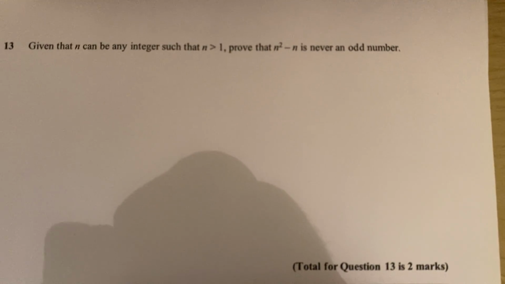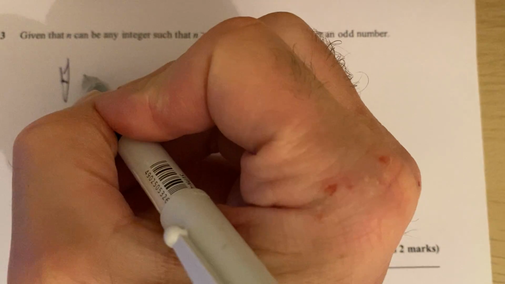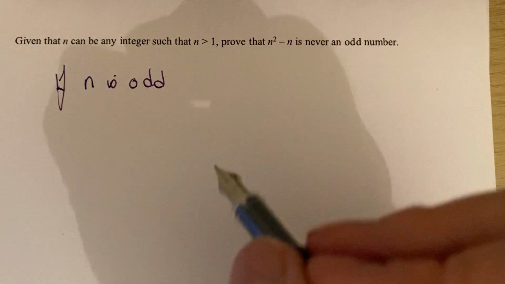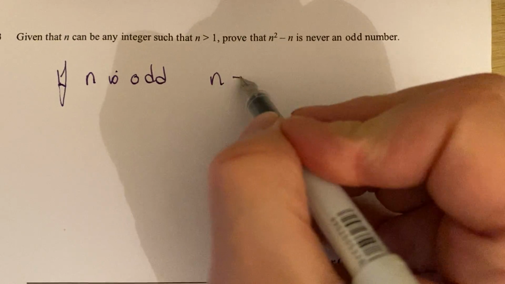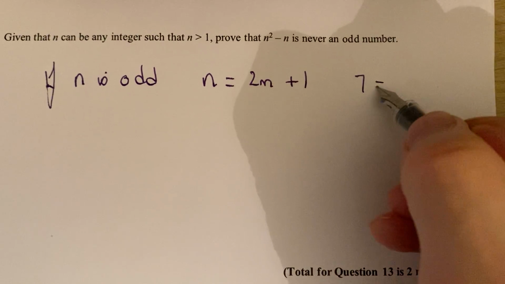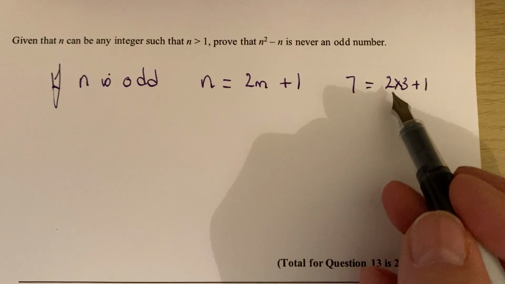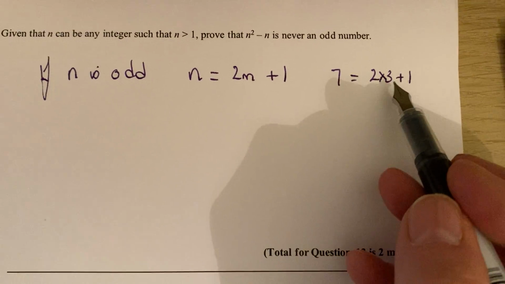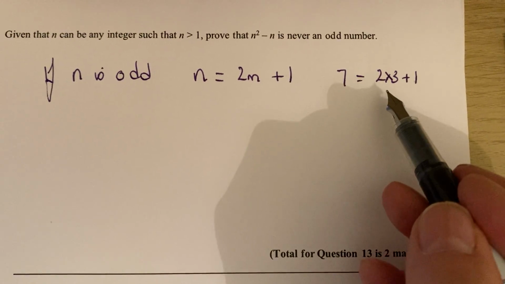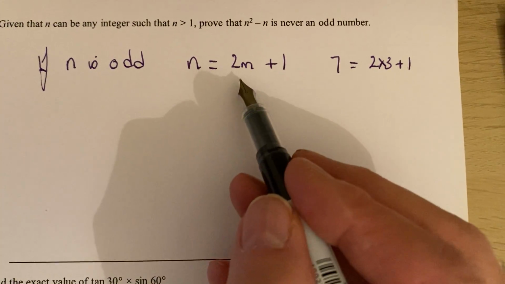Right, let's assume a number. Let's assume it is n. So if n is odd, then you can write any odd number as 2m plus 1. As an example, 7 can be 2 times 3 plus 1. So any odd number can be written as 2 times the number, that makes it even, then add 1 or take away 1, and that makes it odd. Doubling it always makes it even. And in here lies your answer. So algebraically, I can write it like that.